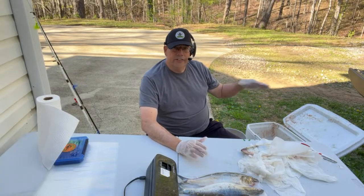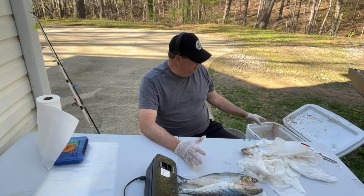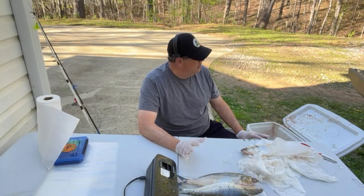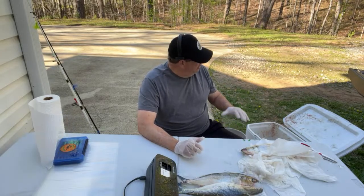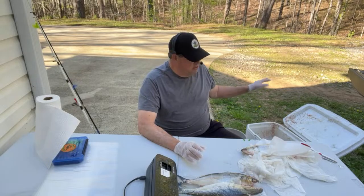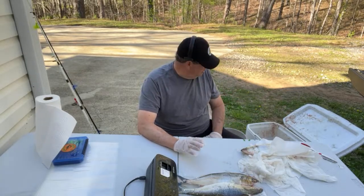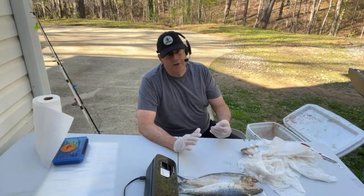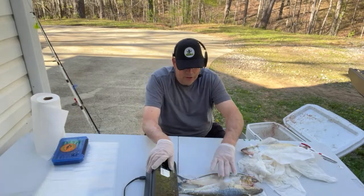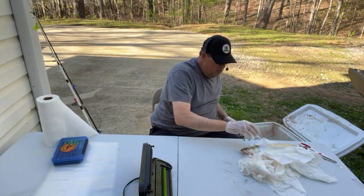What I did was start out with two coolers and was putting ice in them, but I felt like we just didn't have enough ice on them. So when I got back to the dock, I had a third free cooler in the truck and I divided them out, putting ice on all of them just to keep them as cold as possible. You want to keep the drain open on your coolers so all the water runs out — I did all that just to make sure they stayed good and fresh and cold.